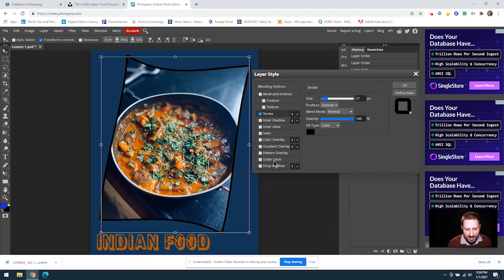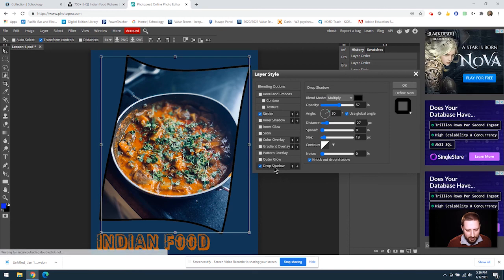Another thing that'll make it look nice is maybe a nice drop shadow. So I'm going to go ahead and on the bottom here, click on drop shadow. And I'm going to have to mess with the settings on this a little bit. Let's see here, change the angle, increase the distance maybe a little bit. There we go. Now I'm starting to see it. Increase the spread. So if you can see, it's just adding this little bit of shadow behind the picture here, so it kind of leaps off the screen, off the page a little bit.